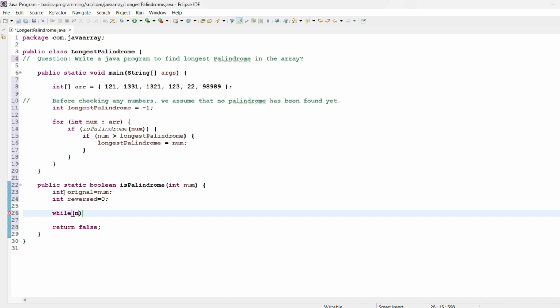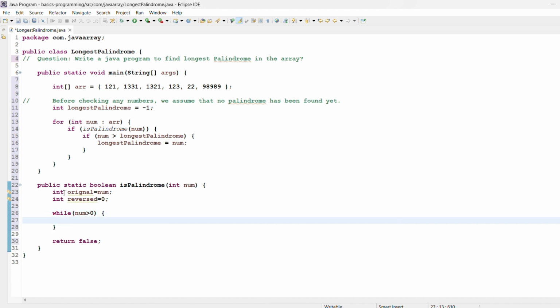While num is greater than 0, what you have to do? Nothing, just a swapping. If you remember my basic programs on counting digits and reversing digits, there we used this logic: int digit is equal to num percent 10. I'm sure you know about this already.